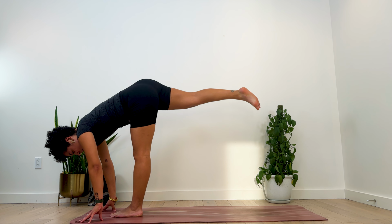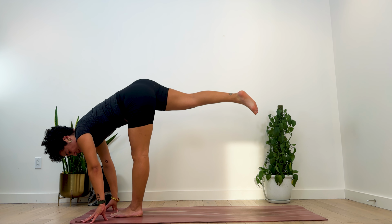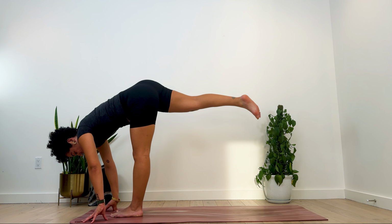Maybe that ankle's a little bit shaky. That's okay. We're building strength here through everything. Little muscles in the foot, the ankles, the calves, hamstrings, quads. Everything is working here. The glutes. Got a little full body flow here.